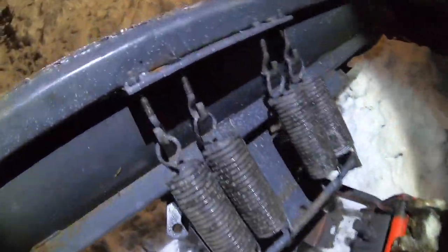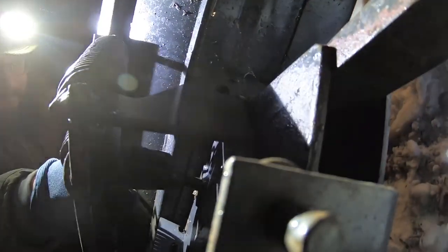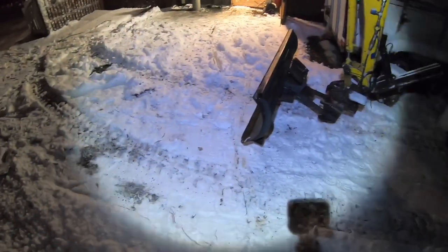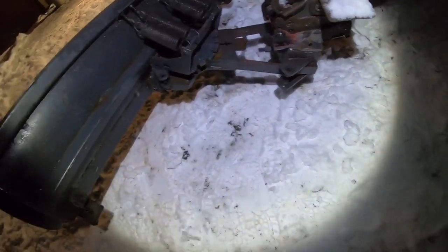Before I do any more welding, I'm gonna make sure it fits. Yeah, I think that will work. And nothing interferes there or there. And then the hydraulic cylinder will be on here.